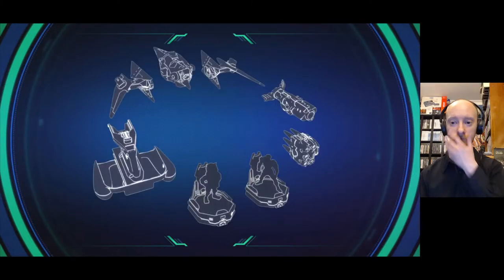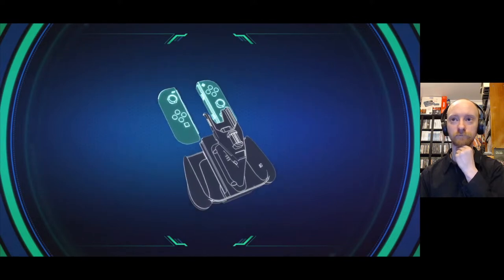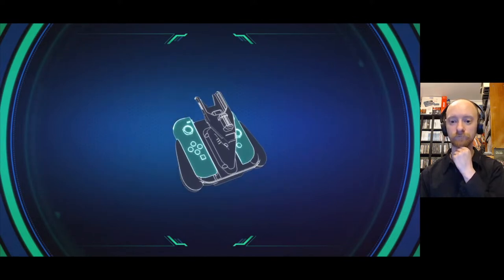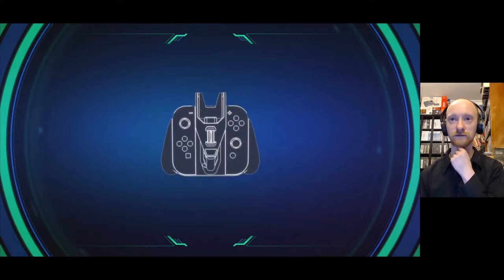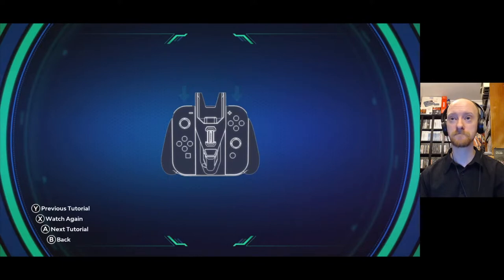Welcome to the Starlink Initiative. Mm-hmm, mm-hmm. I am Sage, and I am here to explain how to use Starlink to build your starship. Mm-hmm, to mm-hmm. begin, slide your Joy-Con controllers into the Starlink mount. Press until they click and lock in. Okay. Next. Make sure your Joy-Con controllers are paired. Mm-hmm. Mm-hmm. Mm-hmm.